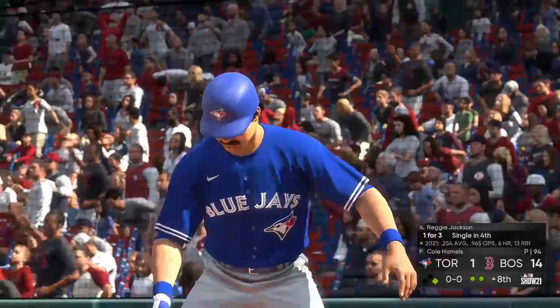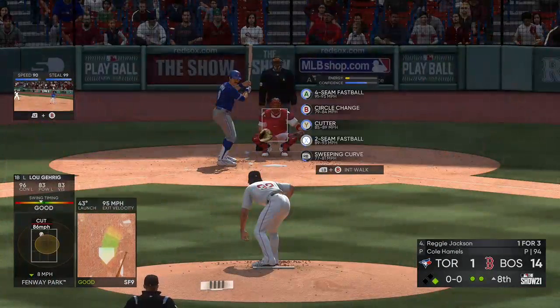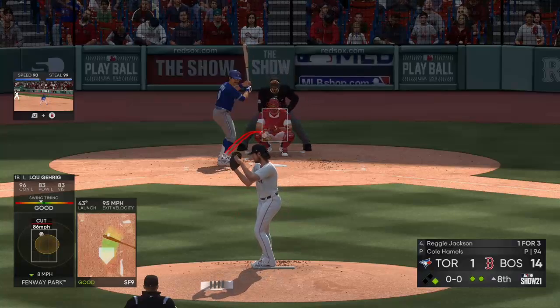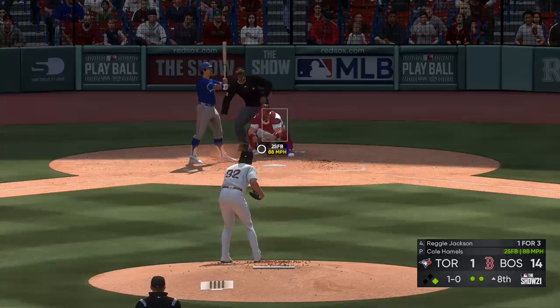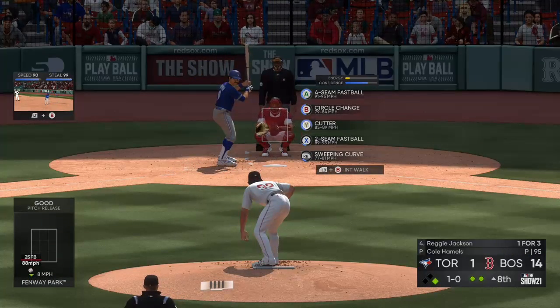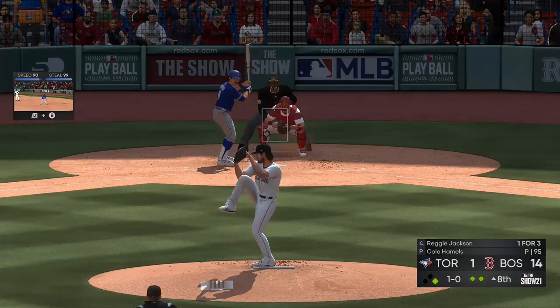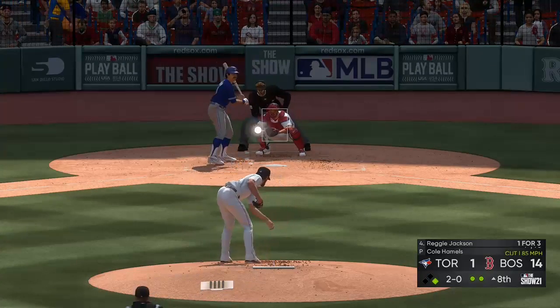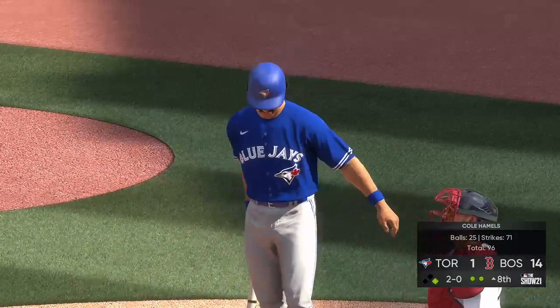So now it'll be the four-hole hitter, Reggie Jackson. He was retired via the ground ball last time up. First offering, lays off, 1-0. Hey, this pitcher's going to have to step off the mound right here and refocus. Take a deep breath, something. Can't keep falling behind and creating traffic. It puts everybody on edge, not only himself, his defense, and especially his manager.